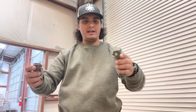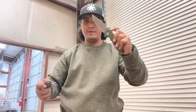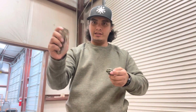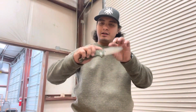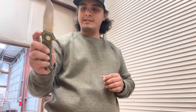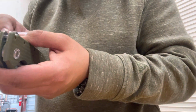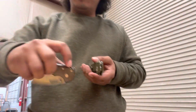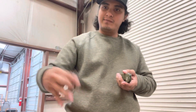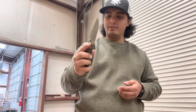It's a little stiff right now coming down. It's not as drop shutty as it could be. It doesn't feel as slick as it could be, but a little bit of disassembly will fix that right up. Once I put a little bit of Gunny Glide in there, I'm sure it'll wear in pretty nice. I do like it because the Shark lock is slightly thicker on this one. When I first got this one, it just felt kind of small for that finger, but this one doesn't feel nearly as pokey on the finger. So that's awesome.